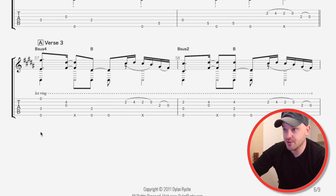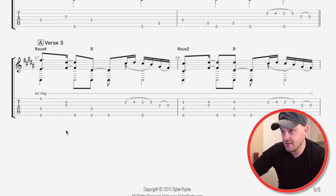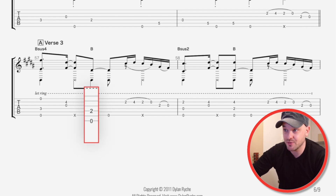So here is what I mean by vertical — the vertical alignment of notes. Let's look at the tab, for example. First we have 0, 3, 0, all vertically stacked on top of each other, which means we play them all at the same time. Then we move over here and you can see a 0 and a 4 vertically stacked on top of each other again. Then we have an X, and then after that we have these two notes again vertically stacked on top of each other. This is a very typical way that somebody will interpret the transcription — they read from left to right in this kind of vertical manner.